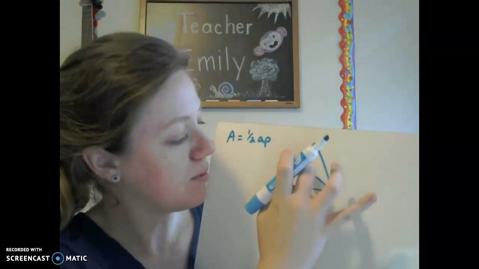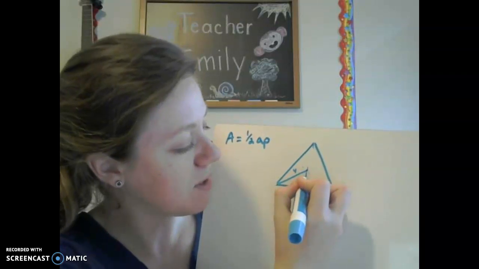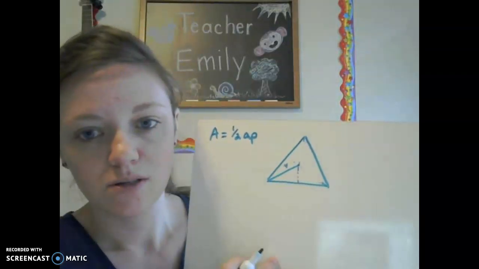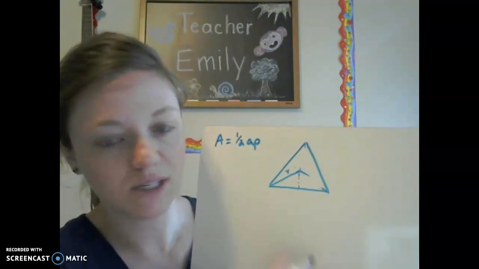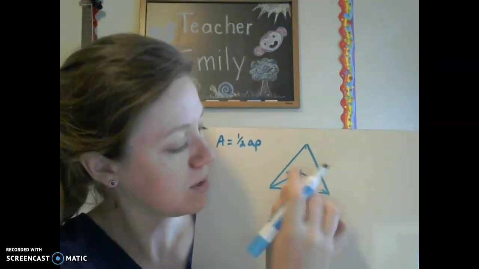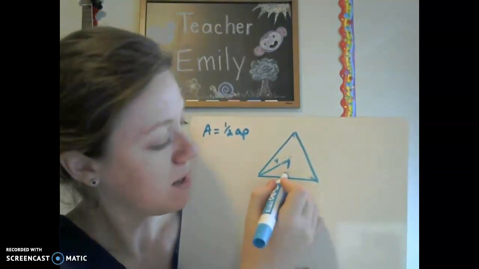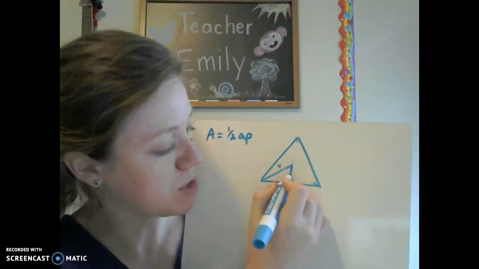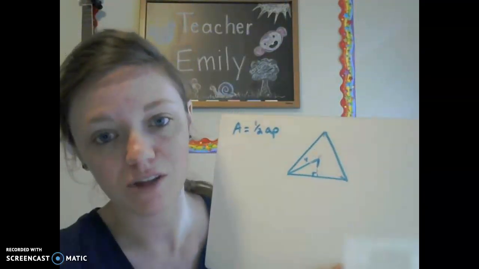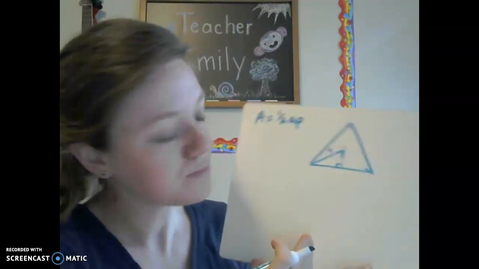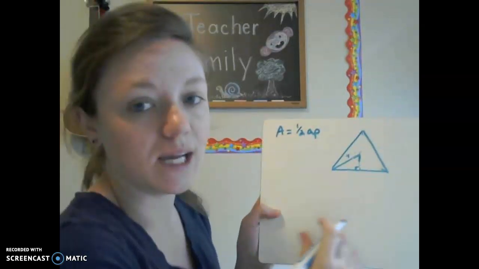Now the only angle I really need is half of that to figure out the apothem. So if this angle was 120 degrees, then I know that this angle is 60. Once I know that that is 60, and I've drawn the apothem, which is always perpendicular, I know that's 90, then I know that this is 30. So I have a 30, 60, 90 degree triangle. So I can use our old formula that we've been using for the 30, 60, 90 triangle.